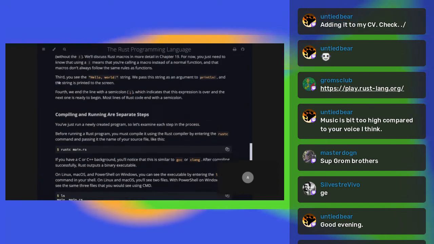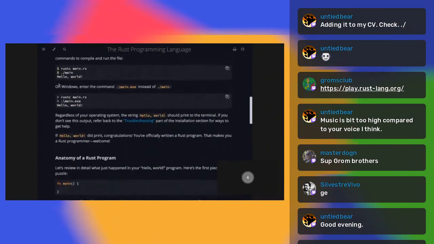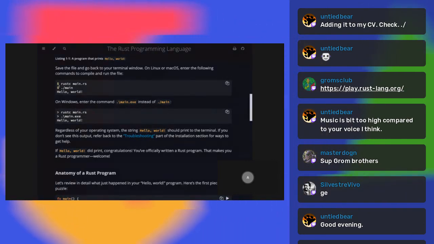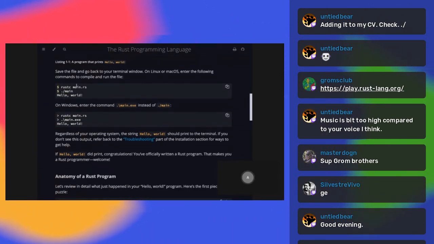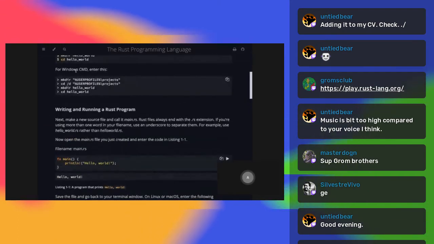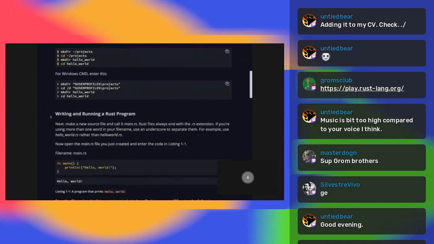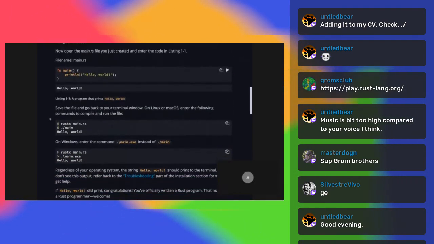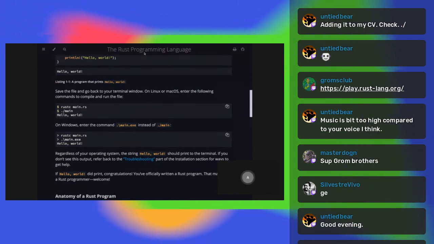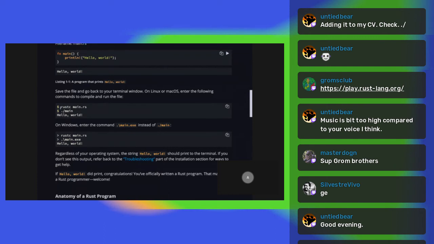So let me just review kind of the through line that has been going on in the book, right? It's a little bit different than what we did, and that's okay. We created this file, right? We created the file main.rs in these directories. And then, so here's some commands here that we didn't run. Well, actually we did. We did run these commands. We just didn't type them.